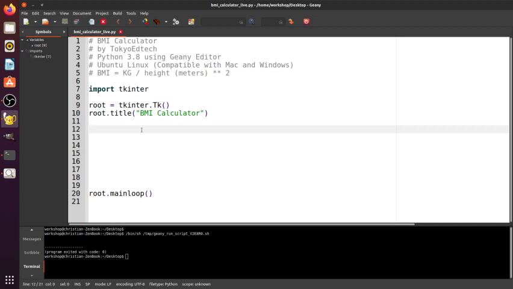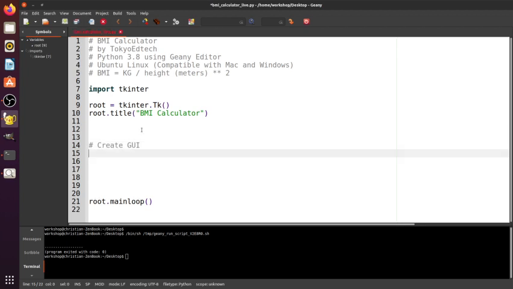So the next thing I want to do, let's start with our GUI. Let's create our GUI here. If you recall, there were a number of elements on that. So I'm gonna go through and make them one at a time. We had a label, and notice the names I'm using. I'm trying to use really clear names so we know exactly what everything is.